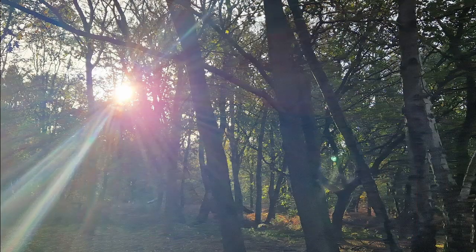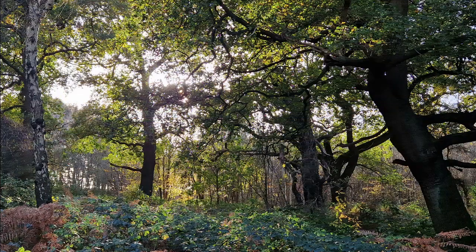It's quite nice, though, isn't it? It's not freezing, and there's some lovely light coming through these trees. We know where the light's coming from, all over there, behind the camera. What you want is some lovely shafts of light coming through the trees, don't you? That little bit of mist. That's it. Nice. But yeah, it's lovely now. Look at the sun. It's beautiful. It's really peaceful. Look at the light right back through there.